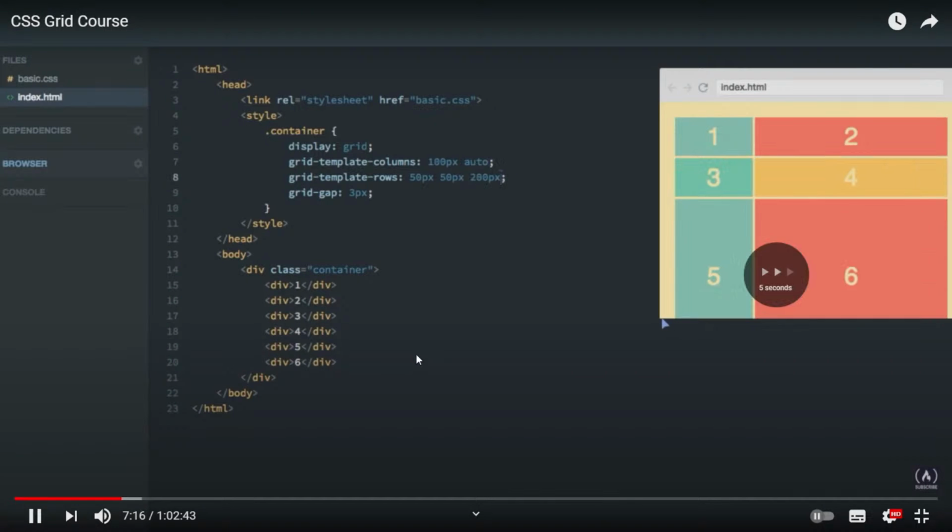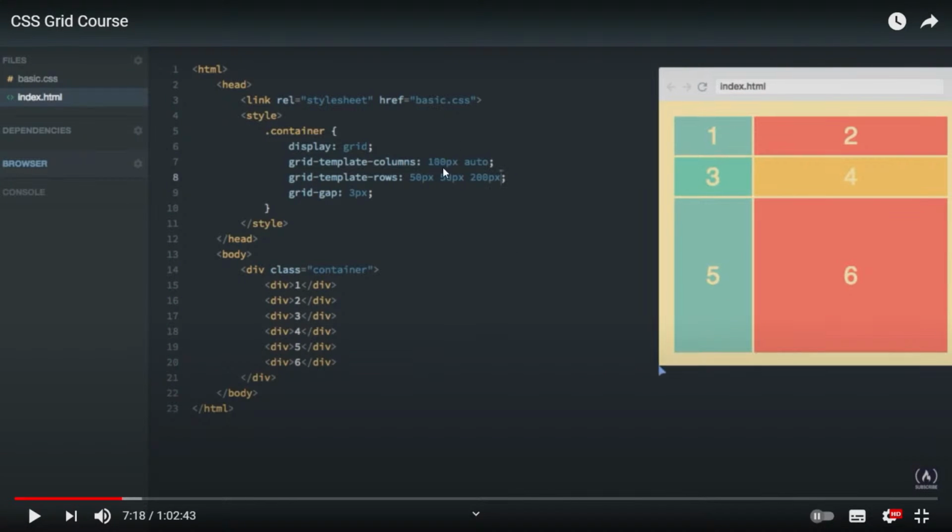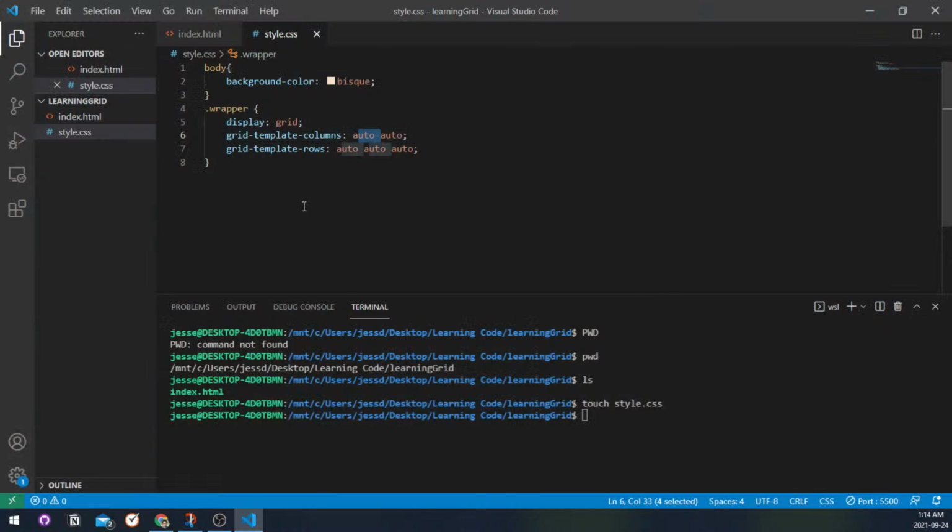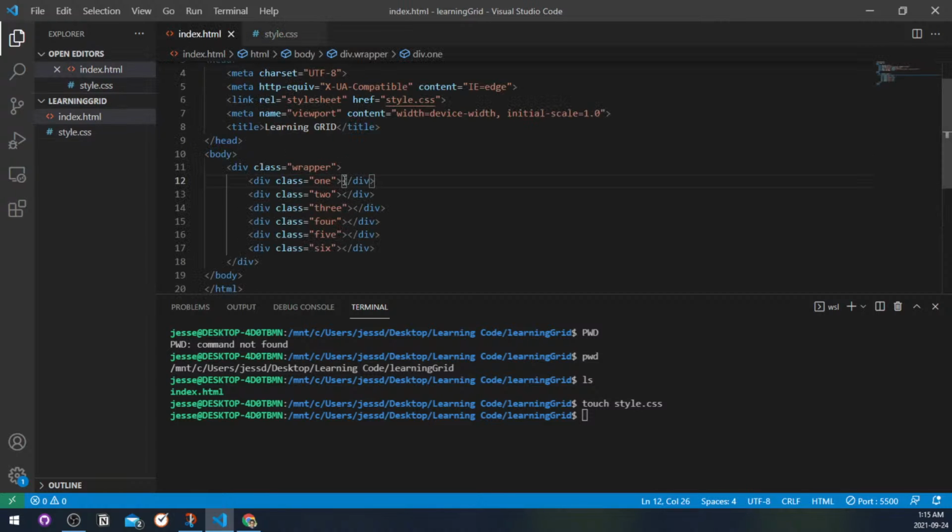See, when they say the columns are vertical things, he said 2, that means you have 2. You can define how many you want and what is the size of them. So columns are vertical, and the rest are horizontal. We are saying everything is auto. I don't know if it's the best way to do it or not, but I'm just doing that anyway. Let's try to add some content here.